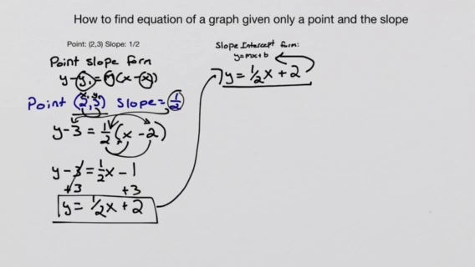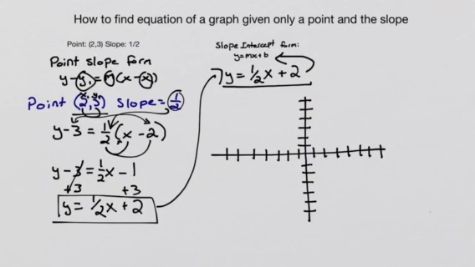And from here, we can actually graph this. Okay, so let's graph this. And now where do we start? Well, when you graph something like this, it's actually quite simple. You begin by just putting 0 as x. What do you get? Well, 0 times 1/2 is going to give us 0. So it's just going to add 2, and y is equal to 2. So we know that y equals 2 is going to be right here. So that is going to be a point on the line.